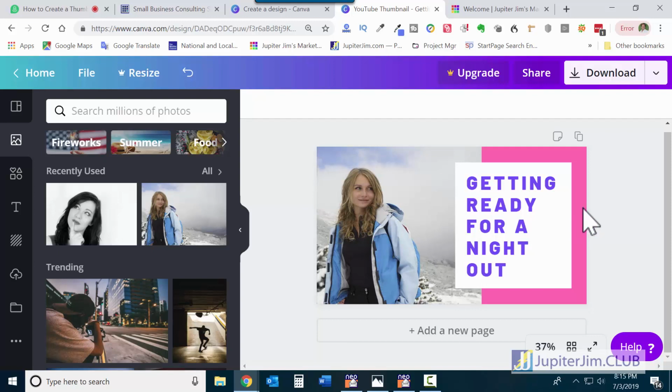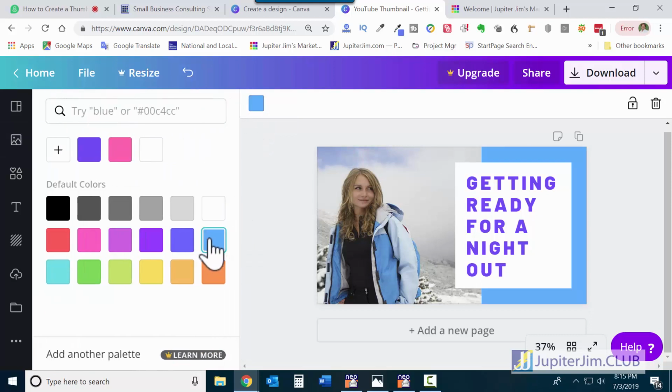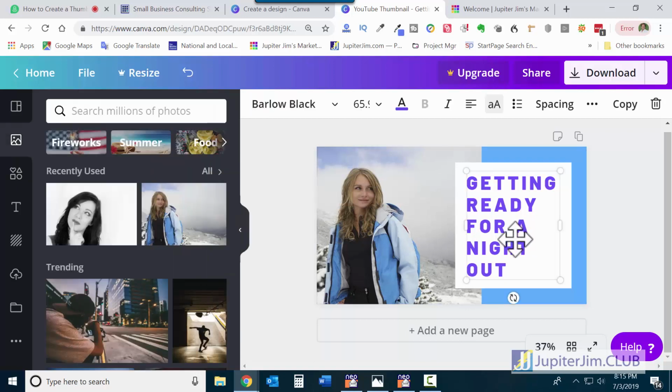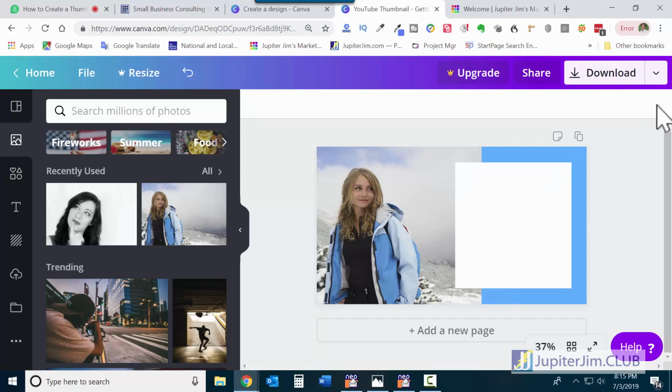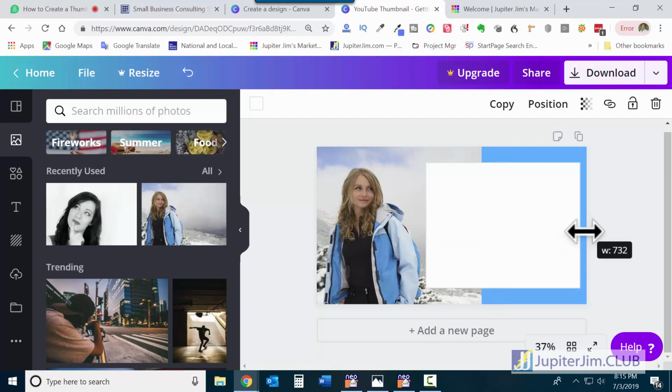Okay, so now let's go here. I'm going to click on the pink here, and this is how you change the color. I'm going to go with the light blue. That looks good. We could go with that, right? But I'm going to go with the light blue. Now we're going to click in this area. I'm just clicking on the text and I'm going to delete the text. I'm going to add my own text. I'm going to click over here, drag this. I know I have kind of a big message. So I'm going to drag this over here and maybe drag this over there just a wee bit.